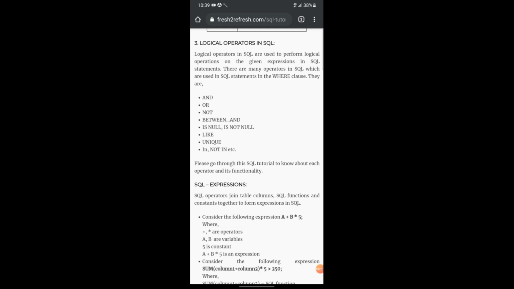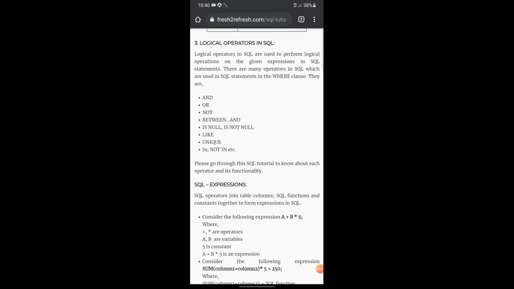I mentioned logical operators a little while ago, when this discussion started. For example, you are given an employee table and a student table. I am considering the student table. Suppose we need to find out who are those students who were born between a certain date and another date. In that kind of situation, we cannot use arithmetic operations like addition, subtraction, multiplication. Also we cannot use relational operators like less than, greater than, less than or equal to, not operator, etc. So in that kind of scenario, a special type of operators comes into play, and those are known as logical operators. Clear?